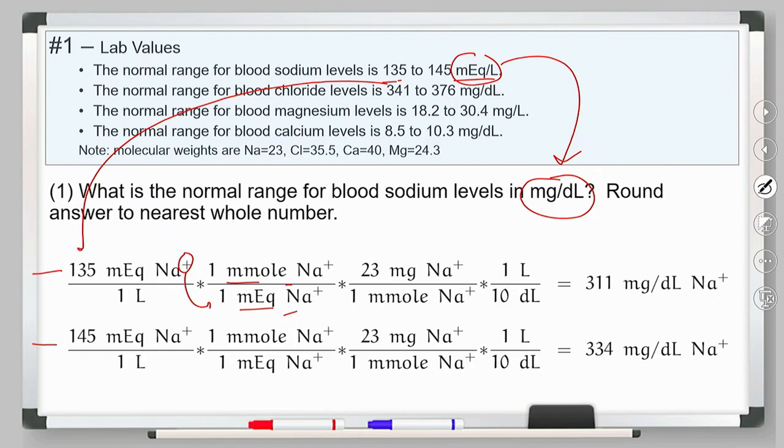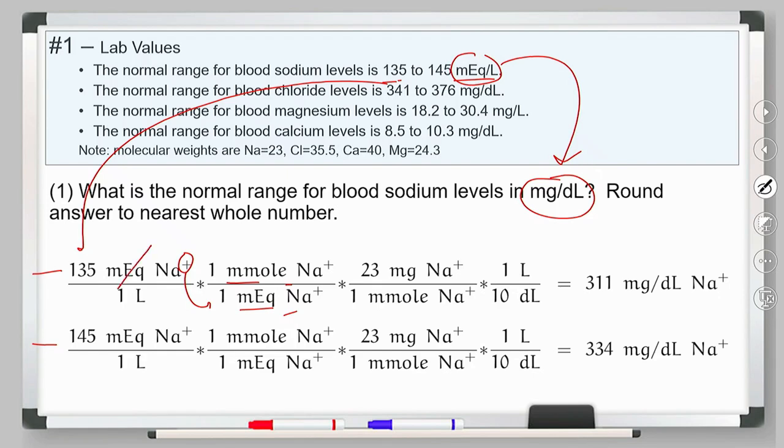But is that the same for calcium? For 1 calcium, how many charges do you get? 2, because the valence is 2. So this is where you've got to know a little bit of your chemistry, all right? In this case, and we'll get to calcium in a minute, but for sodium, since the valence is a positive 1, the charge goes with the milliequivalent for every 1 millimole. 1 molecule of sodium gives you 1 set of electricity.